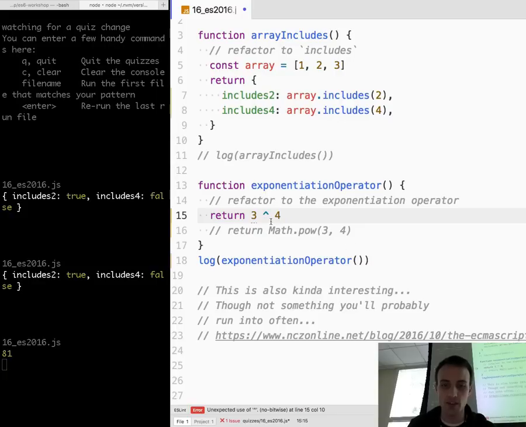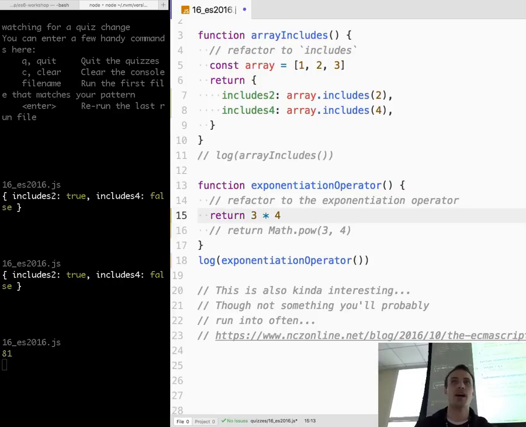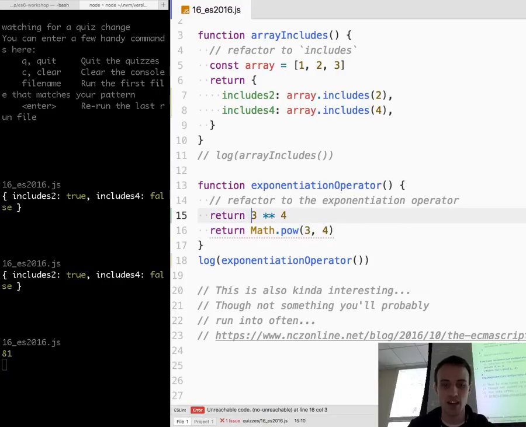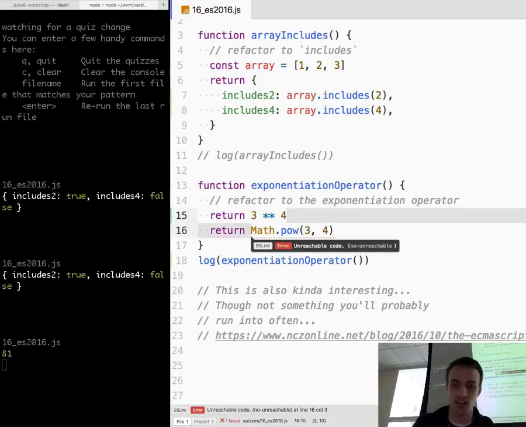Problem is, caret was already taken by the bitwise operator. It is a bitwise operator, so we can't do that. So multiplication is that, and you could say that power is the next multiplication, so it's like multiplication to the max. So that's the syntax. Right there is a double star. Yep, that's it. So these 2 things are the same.